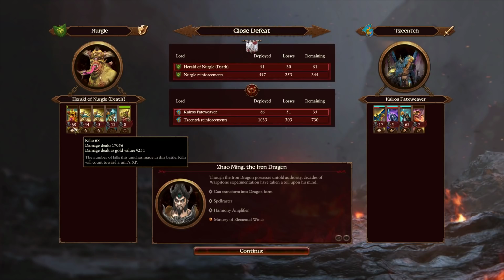But back to the glorious battle. Once again, well played to my opponent. Tzeentch does cackle it to victory this time, but 4.2k gold value and 68 kills. Herald of Nurgle is a scary man, and I'm one of the big fans of the Plague Fire.